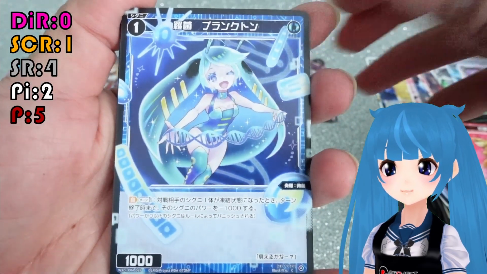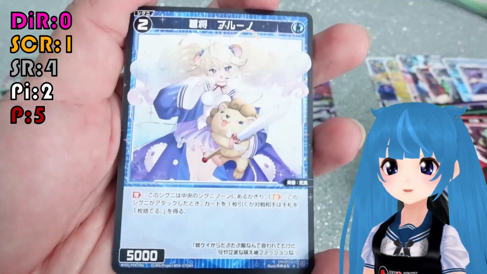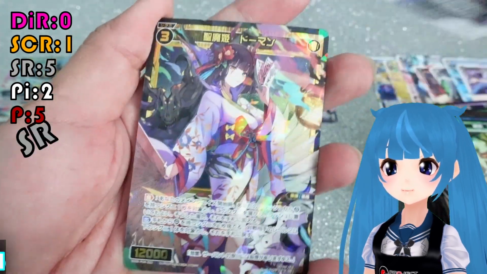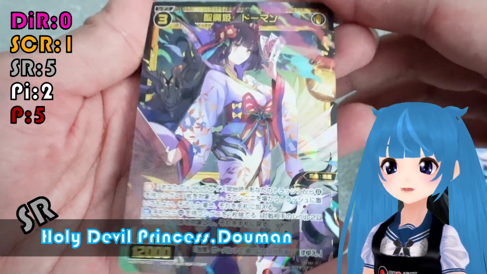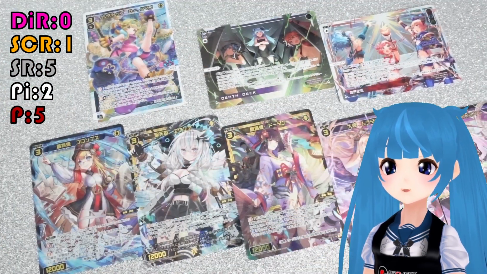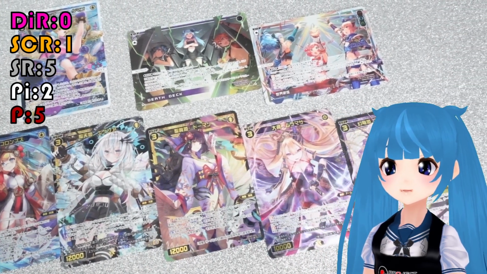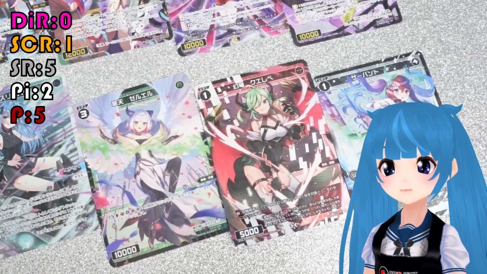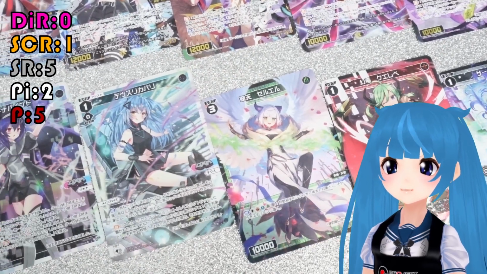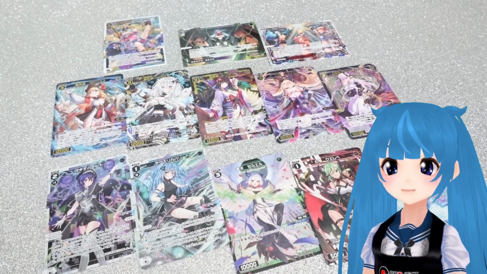7, Level 1 blue, Level 1 red, Level 1 green, Level 2 blue, Level 2 green, Level 1 lyric, and our last SR, Holy Devil Princess Douman. In total, we have 1 secret, 2 piece cards, 5 SRs, and 5 parallel foils. In this box, there is unfortunately no Diva Rare.